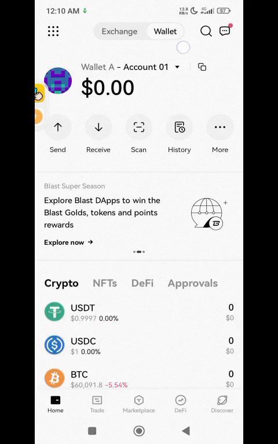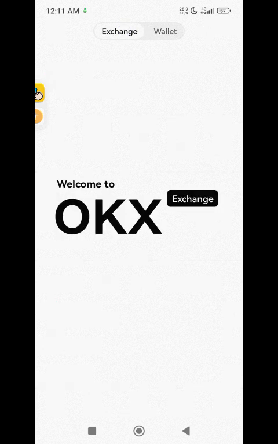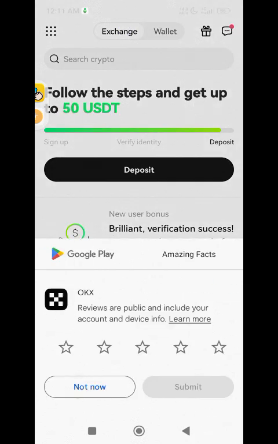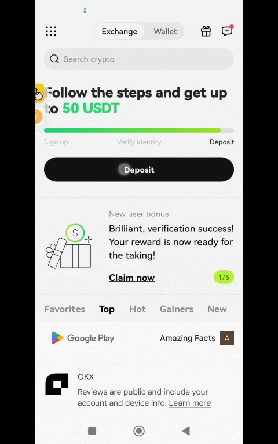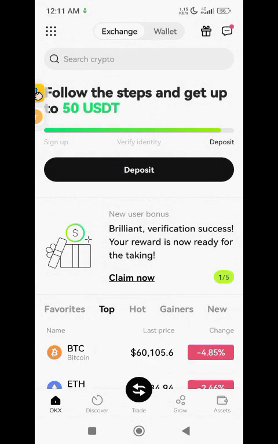Okay, yeah, it's on wallet. This is not the wallet you use. To get that address, you click on exchange. Okay, look at what is popping up. Once you click on exchange, okay, they want me to verify. Not now. I'm not verifying. Let me finish showing you guys. I'll go back to that.